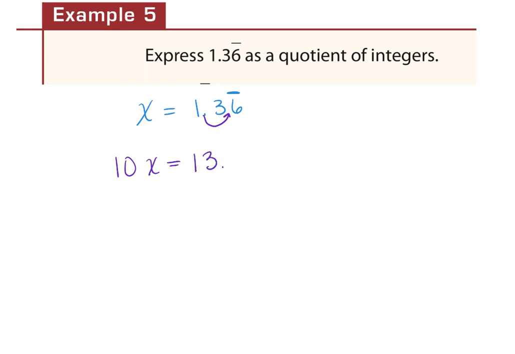Okay. And I do want to take it out. So I have 13 and I want to say 0.66 repeating. So I do want to put more than 1 there. So it might be easier here, when you know you're going to move it over, to write it out however many places you're going to move it over. All right. I am still going to subtract 1x from both sides. So I'm going to subtract an x here. What did my x equal? Well, that was 1.36 repeating. So I'm still going to subtract 1x and subtract what the x represented.